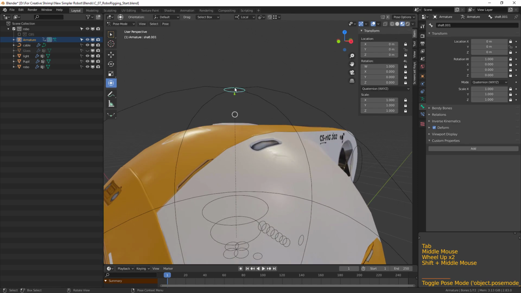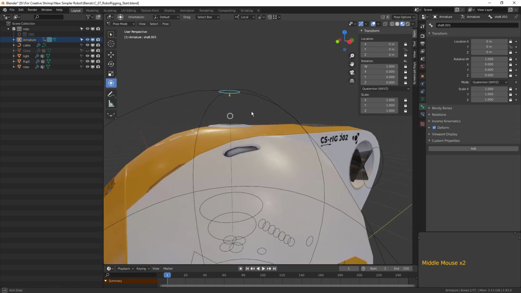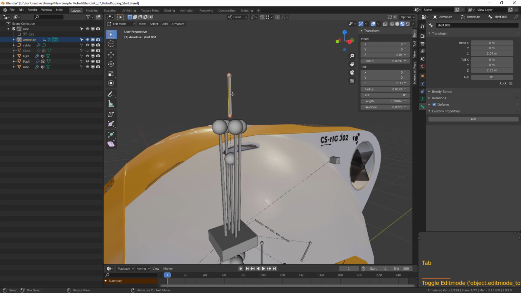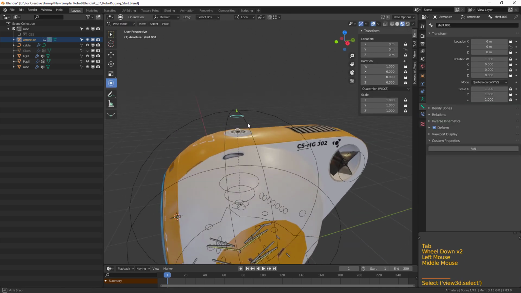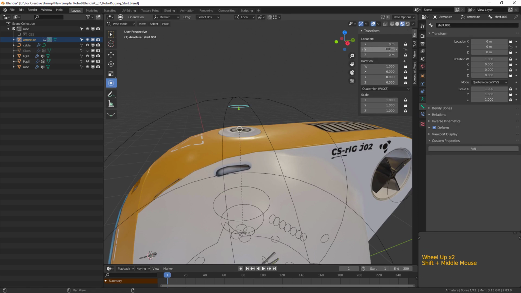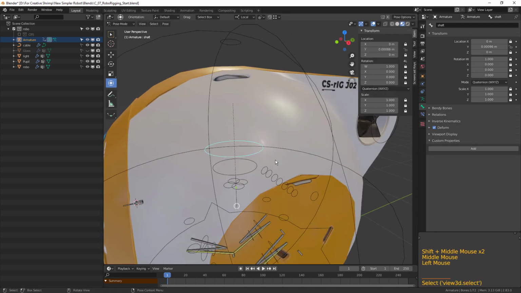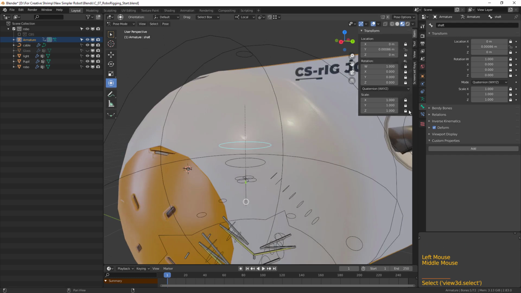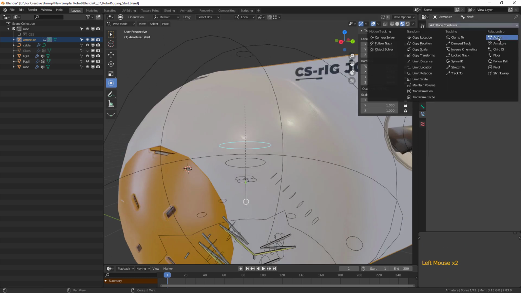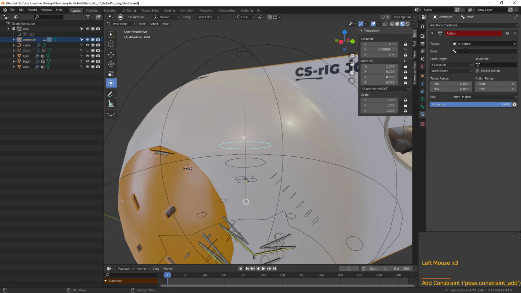Now I do have a custom bone shape on there already, so that's cool. Maybe bring it down a little. All right, it's easy to select. Now what I want to do is use that Y value to drive the action constraint. If I select this, go here and add an action constraint, from there I can target the armature and specify the animation. You can see it's here. Now we need to specify the start frame and the end frame. Min and max is the distance the bone needs to travel in its Y location in local space.